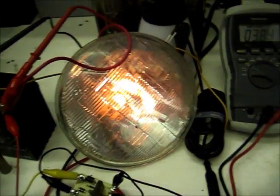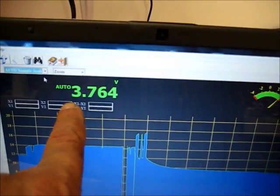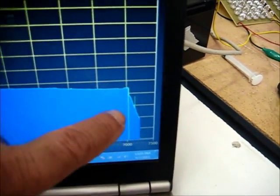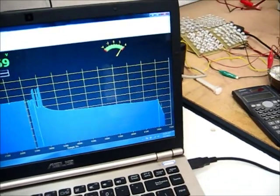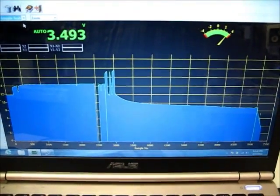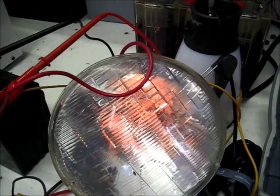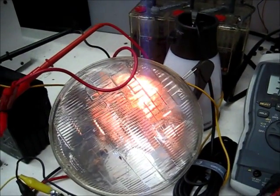I'm dying pretty quick here — I'm down to 3.7 volts. You can see that it's a steep curve. So it's abusive to this 5 amp hour battery. I've got my 5 amp hours out of it, and it's continuing to run on — about 4.98 amp hours. That's pretty good.